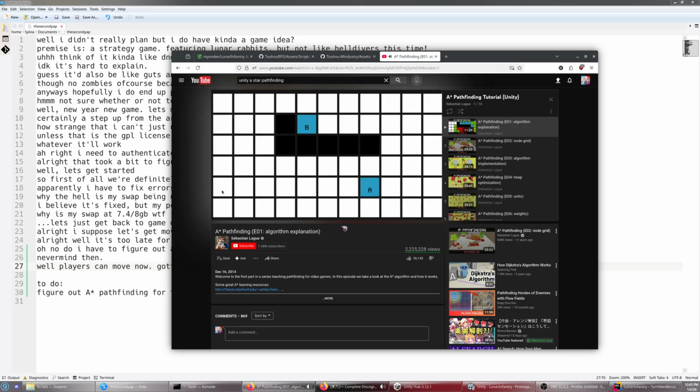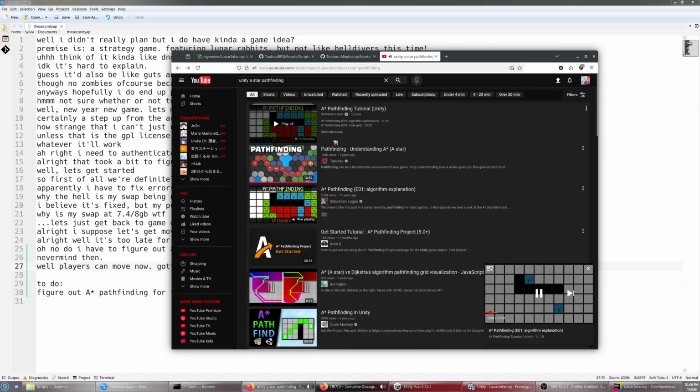Alright, so here we have a grid of nodes, the white nodes representing the walkable areas in our map, and the black nodes representing the obstacles. So, of course, we're trying to find the shortest path from node A to node B, and what we need to do first is decide how far apart the nodes are.